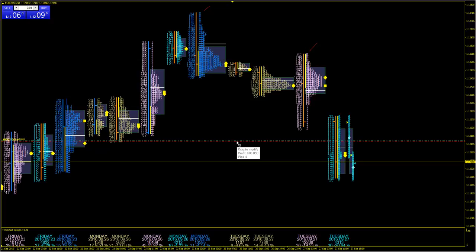Will you even think about leaving a position overnight on the forex market, knowing that every news, every speech, or every big intermarket correlation, for example if something happens with the bond yields in the Asia session, can absolutely change the market sentiment? So in my opinion, even holding a position overnight is very risky.